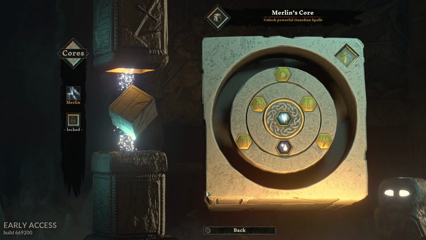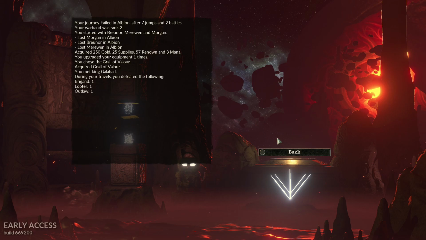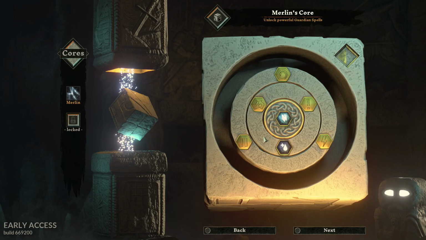Cores. So you can change the core. Oh, you probably can unlock new people. Maybe. And then we start a... We have past runs. Okay. And then we start a new game. I think that's how it goes. Let's go with easy, because I don't know if there's a reason to go with normal at the moment.